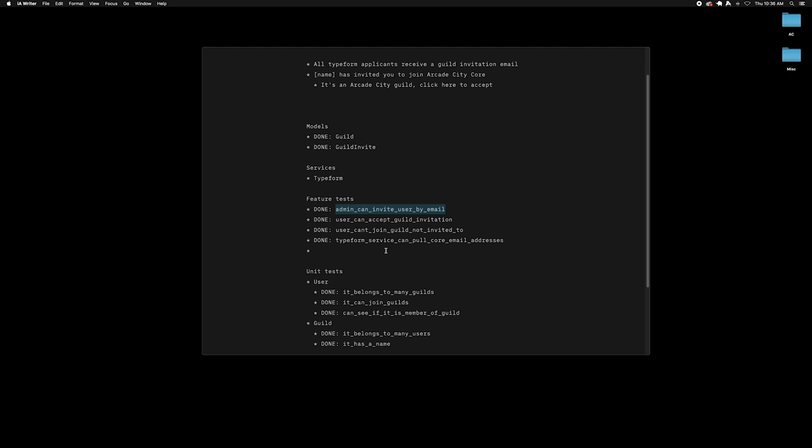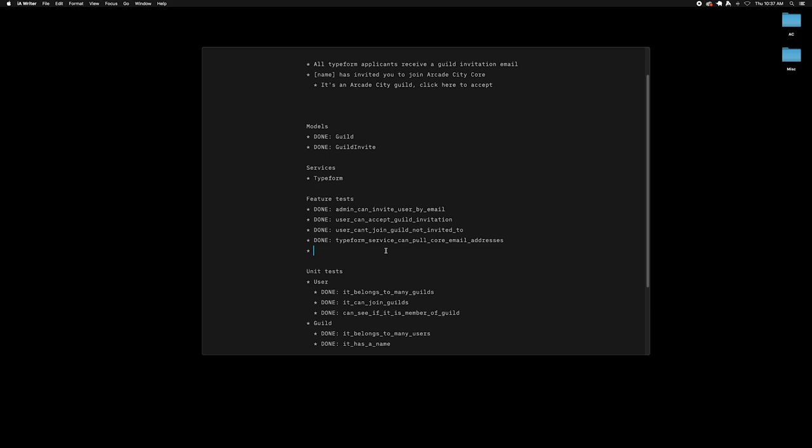Do I want to do that as a command? Because what I would like to be able to do, to sophisticate this, it would be nice to have a webhook set up so that as soon as there is an application, maybe they get an invite immediately, but I might not want that. So for now, we'll just do this as an artisan command that will pull the email addresses and email invites out to only people that have not yet received the invite.